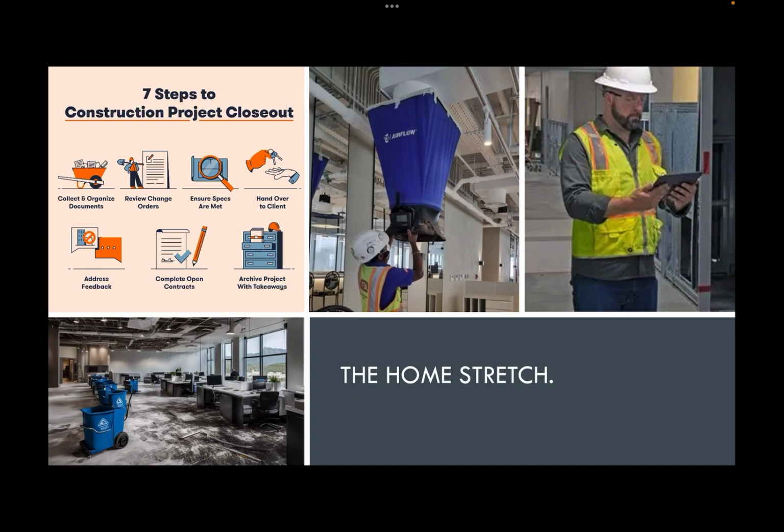Now, a good general rule of thumb is to always save carpeting until the very end, as it is extremely hard to clean and to keep clean. But that also means we're in the home stretch and won't be making any more messes, hopefully. Along with no mess, a final clean has to be completed, but not before the punch list and test and balance on the HVAC. Now, test and balance is a pretty crucial part that you have to save to the end, or at least until you have all of your windows and doors in.